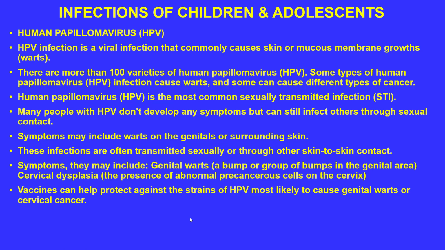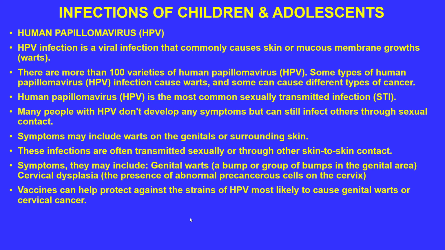So let's get to another one here, and this actually goes into the STI area. Human papillomavirus, HPV. It's a viral infection that commonly causes skin or mucous membrane growths, warts. There are more than 100 varieties of human papillomavirus, HPV. Some types of human papillomavirus infections cause warts, and some can cause different types of cancer. Now, human papillomavirus is the most common sexually transmitted infection.